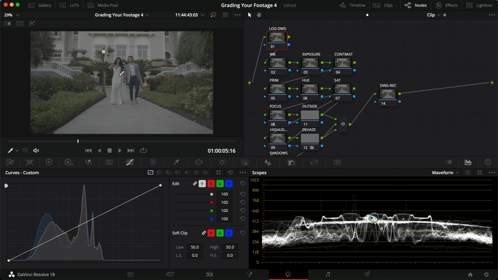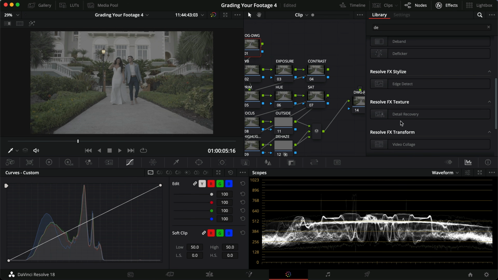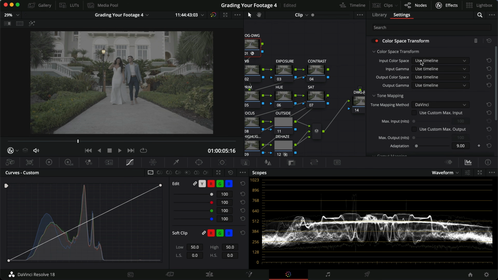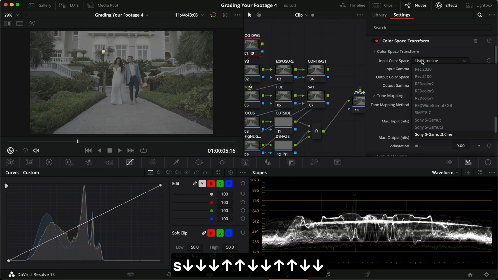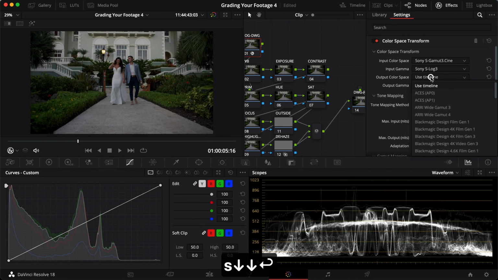To convert the footage from SLOG3, we're going to use a color space transform. So I'm going to head into effects and find the color space transform down here, drag it on top of our node. And the input color space will be any one of these. I tried to work around and see if there was any difference between the colors when I selected the different ones. I didn't see any difference at all. I don't shoot with Sony myself, so I don't exactly know what they do. So I just selected the Cine one, expecting that that would maybe be what it was shot in. It didn't seem to make a difference. So it was shot in SLOG3.